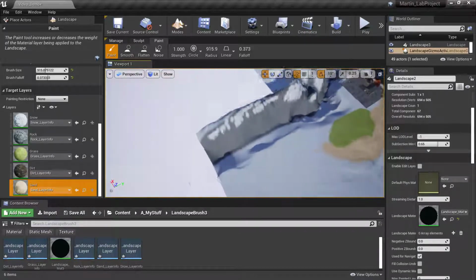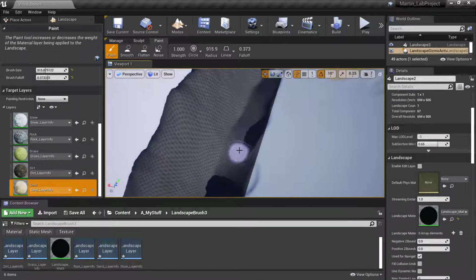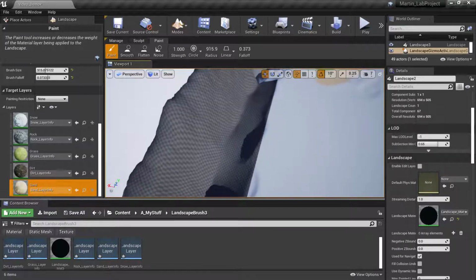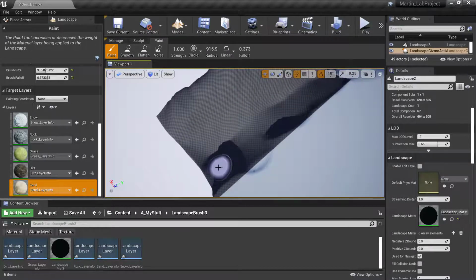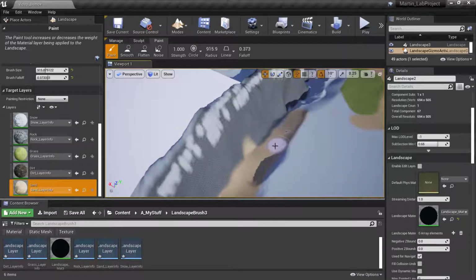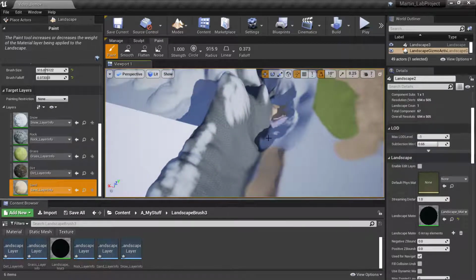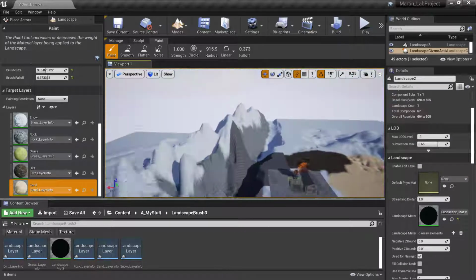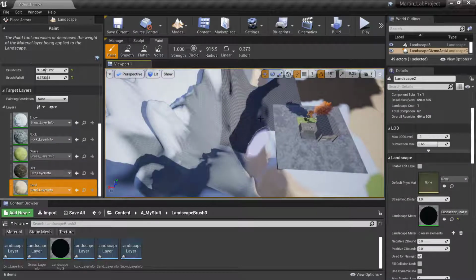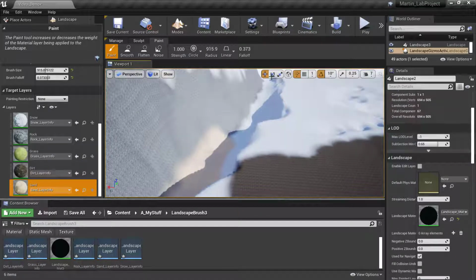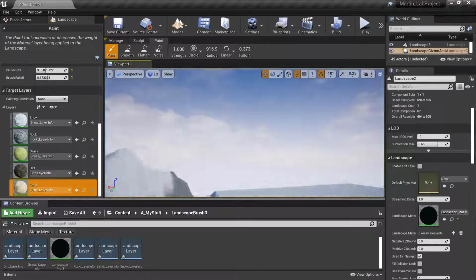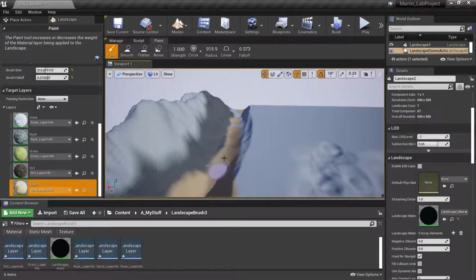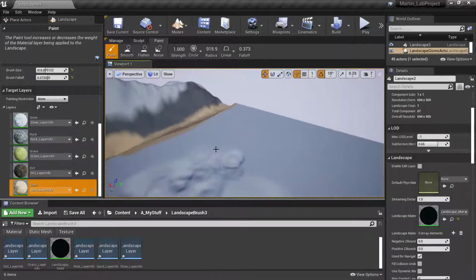Now where I would probably use this if I was trying to do something a little bit more realistic would be at the bottom of the river. Maybe coming up the bank a little bit.